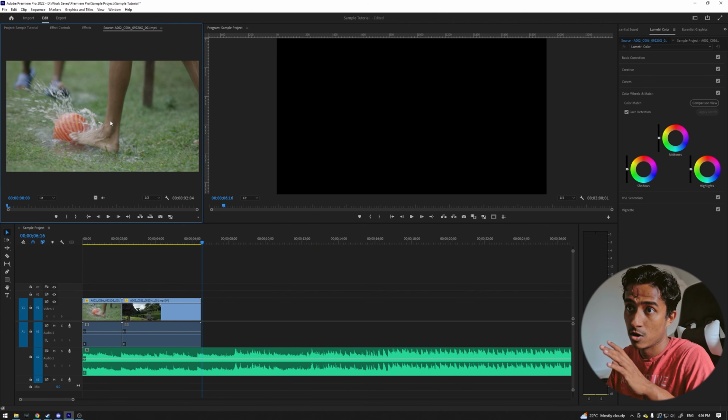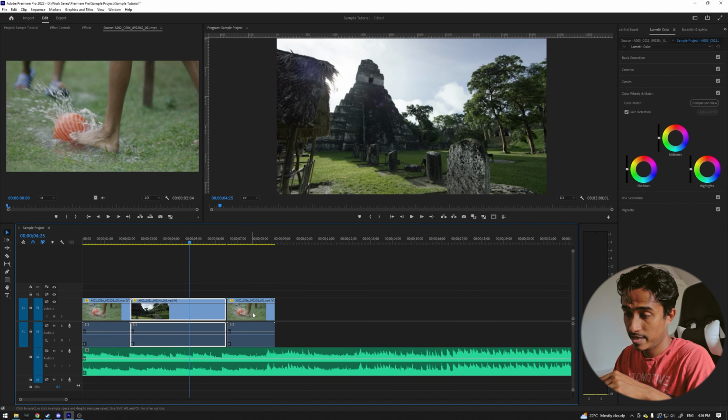But if you just click on the window like this and then drag and drop, it's going to be the whole thing. If I drag and drop everything in and then everything is just like this, and if I have to edit it separately, like the video and the audio separately, how do I do that?